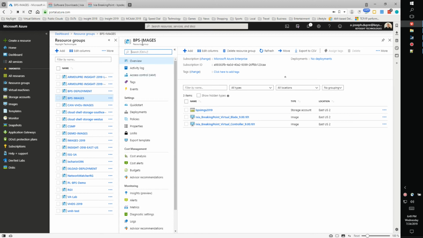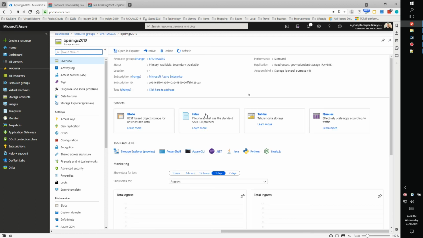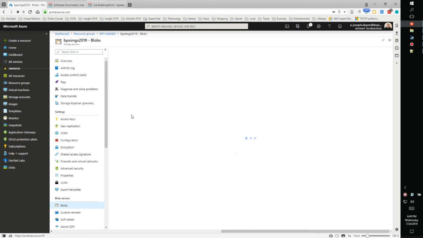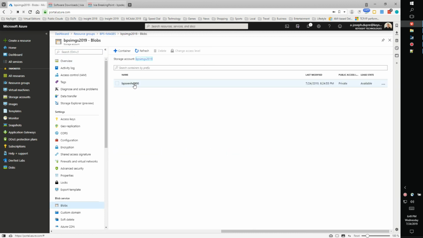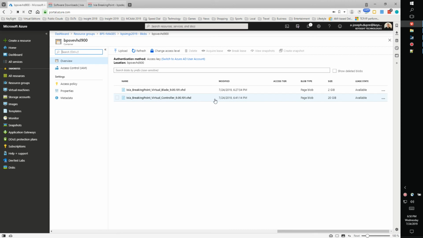Pass it your BPS images in my case, or your local resource group, and the name of the storage account that you want to create, or if you have one already and it can find it, it will use that. It copied the master Ixia page blob images under blobs here. It created a storage account, BPS VHD 900, did all this for us, and it created those VHDs.